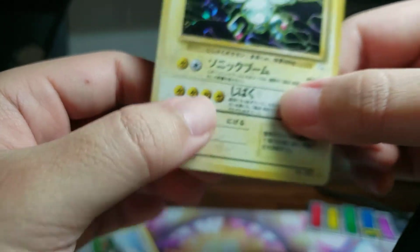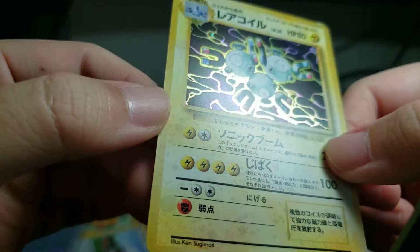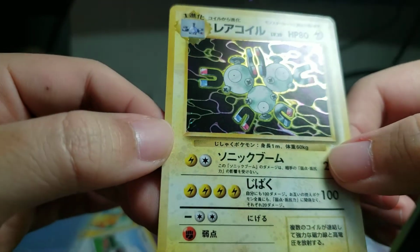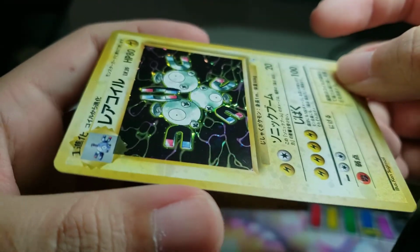Edges look alright. Surface is pretty good from what I can tell. Again, I don't do this for a living, so I don't know.